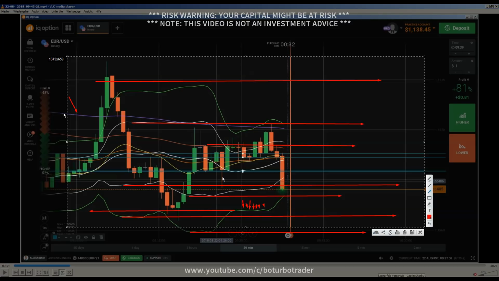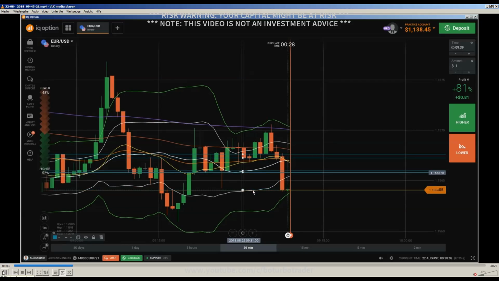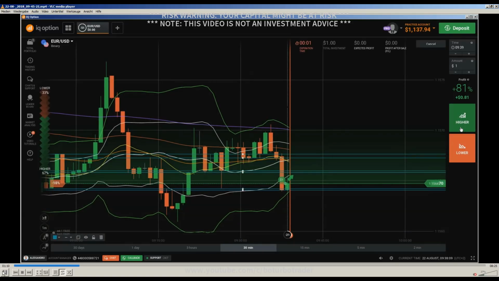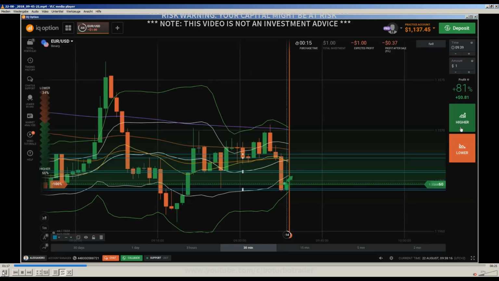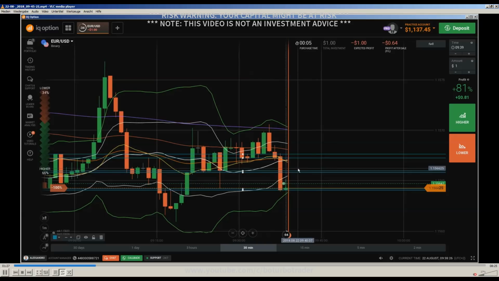So that is a ranging market. We have flat EMAs. Everything is flat. And then we get this kind of huge candle. I'm drawing here that there was a change of polarity, which I have explained in the ebook too: support becomes resistance, resistance becomes support. That's the reason why I entered immediately into a call after this strong bearish candle, because we have a ranging market and the momentum of this running candle at this key level, because this candle stopped exactly on the key level, was showing me that price will reverse from here.